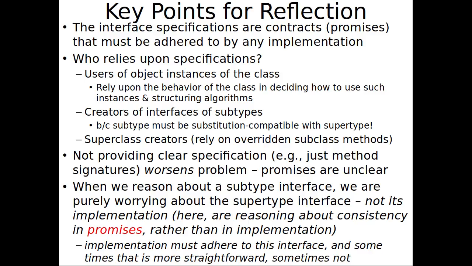providing specifications on these things provides people some way of deducing what is guaranteed and what's not guaranteed by a given class or interface. If you don't provide clear specifications, it worsens the problem. Either someone's not going to use your class, because this is too confusing, I don't know what's guaranteed, I'm out of here, I'm going to use some other class. I don't know if that's ever happened to you. Maybe in 371 or 370, you have a choice between libraries, and one library seems better documented than another.